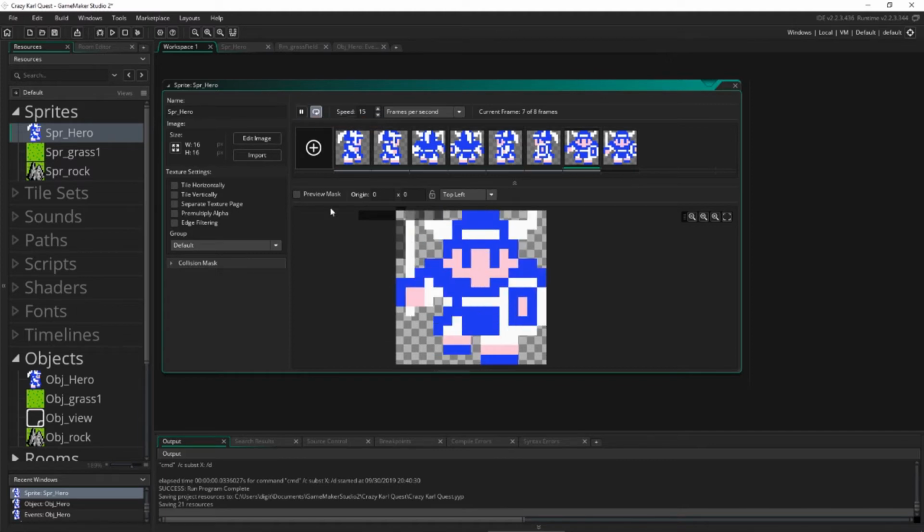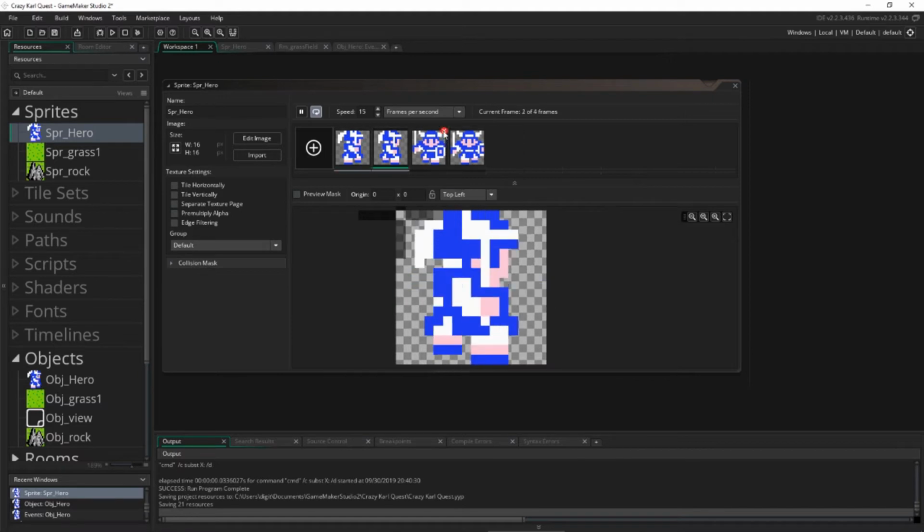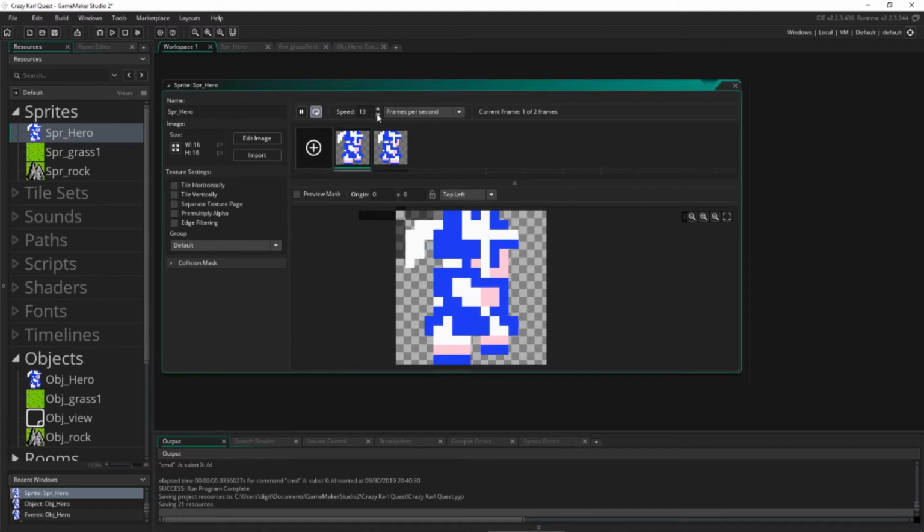That's kind of mesmerizing. Also, you know what? I'm going to delete all but the first two so I can demonstrate the animation a little better. Right, that's how it would look when I'm walking right. Now, obviously, that looks a little too fast. I don't want my character to walk that quickly. So what you can do here is click on the speed button and slow it down. The smaller the number, the slower it's going to animate. So if we go down to 5 or 4, now it looks like a more natural little march. And that's how it's going to look in the game.